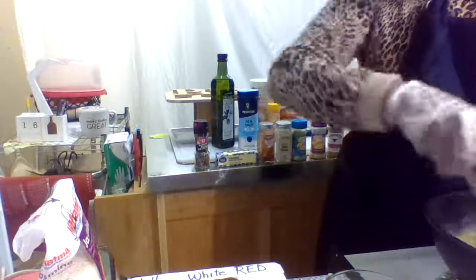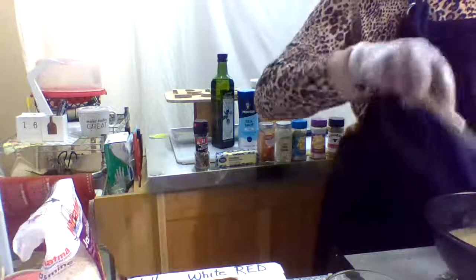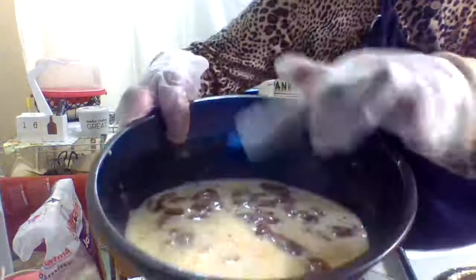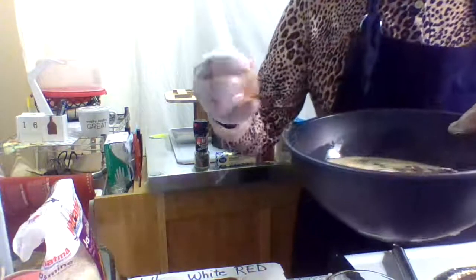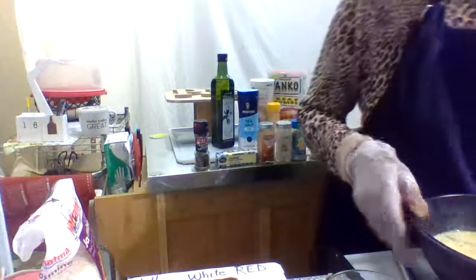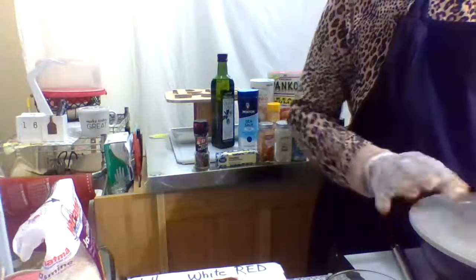Okay, let's get the rest of that in there. Here's the rest. See, just mix it up. Put it in there. Okay, that's what it looks like. So, let me show you. Okay, see? And we're going to let it soak and sit and just dredge inside this milk, the almond milk, and the egg and the spices for a good hour. Okay, so just put it in the fridge for an hour. That's what you're going to do. And then we come back.